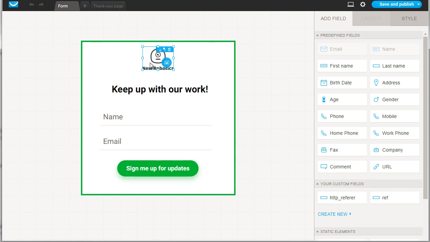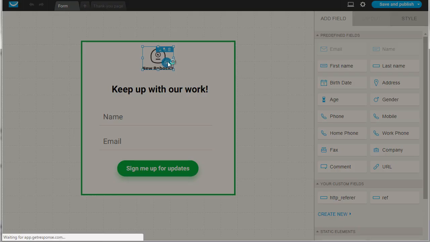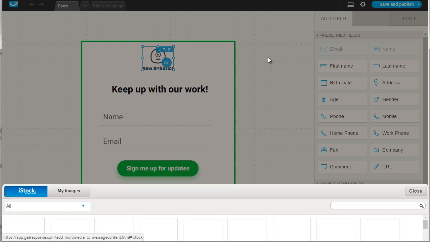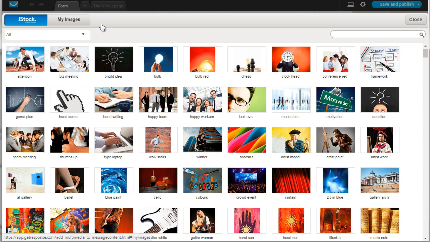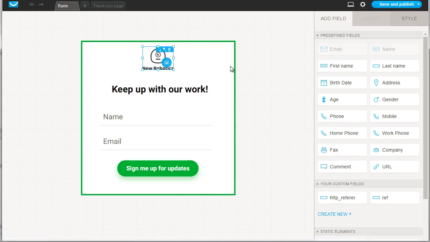So now at this point, if you select the items, you can actually change them. So this is a different logo, so we could change it to our own logo, click image, and of course go through the process of finding either a logo or clicking my images and finding your logo. Now, for the sake of simplicity, I try to keep my web forms very simplistic. The text should say something like, sign up for this free report, free ebook, free checklist, the top 5 ways to create a survival meal kit kind of deal.